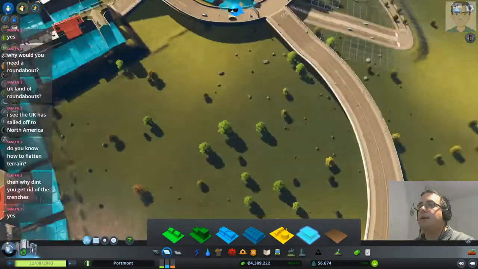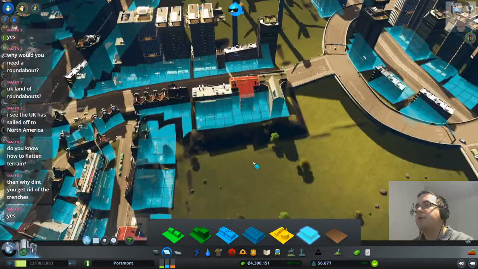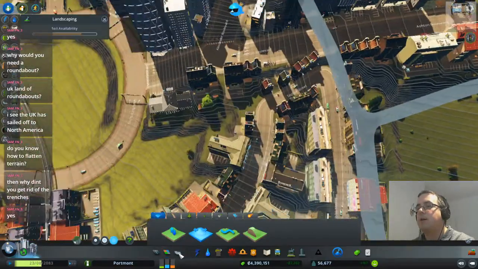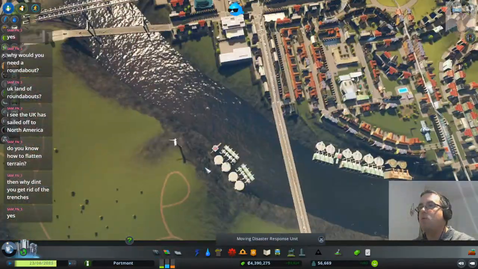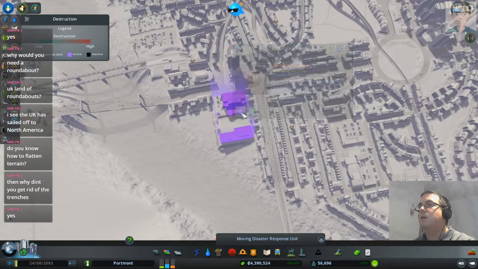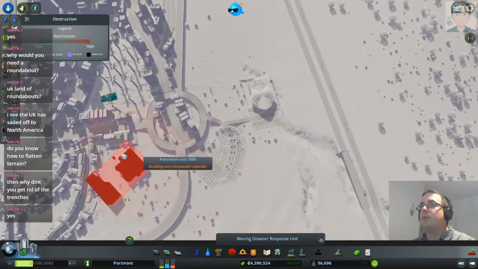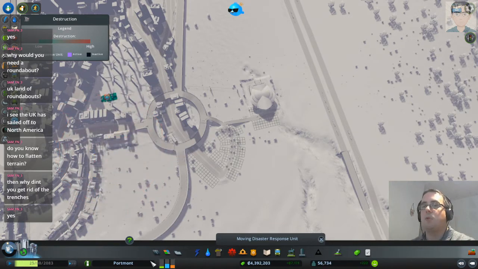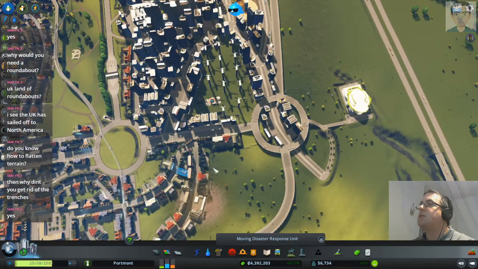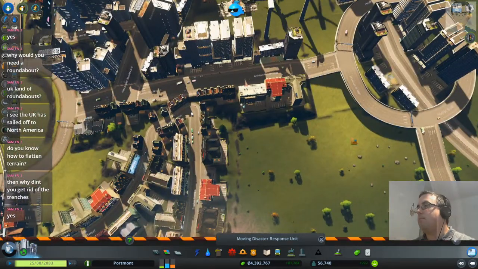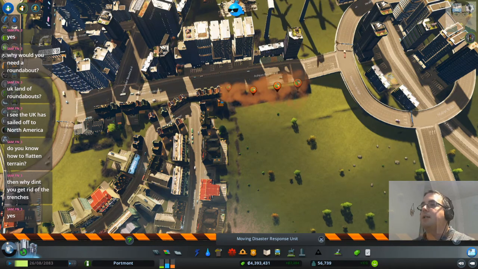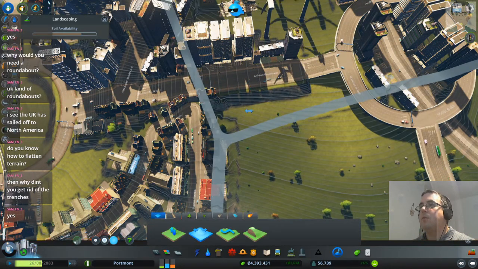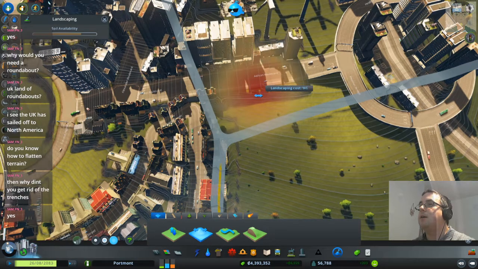I'm going to have to bring the landscape up a bit. When I was talking earlier about not doing too much with landscaping, I'm actually going to have to bring that up, I think, because I don't know that that's going to move very well. You can also argue that, yeah, slope too steep, that this is a good place to put it, because we've got this roundabout which brings you onto the bypass road. So for disaster response, that's probably quite a good place for it to be. But to do it, I'm going to have to take this out. I'm going to have to level the landscape here.